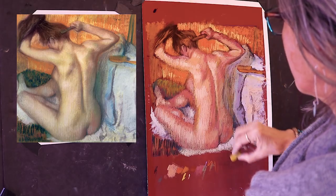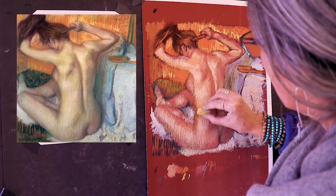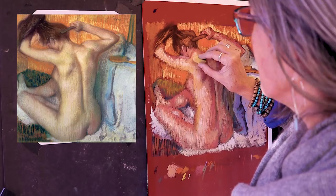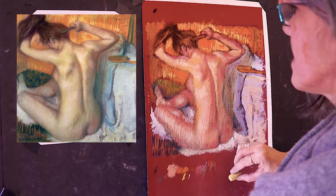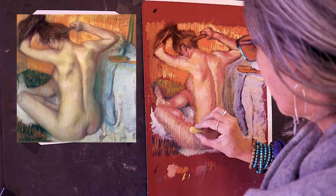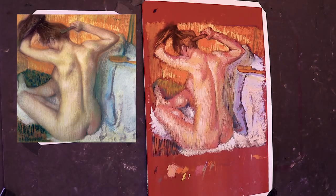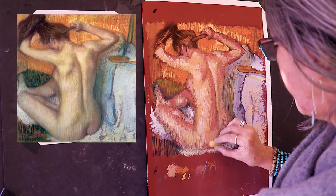A little bit more color, just so tempting. I could just go on and on. Like I said, there's so much subtlety in this. I could really keep playing with the nuance here for quite a while, but I'm pretty satisfied with what I've got here in terms of what I gained from it. And I just have such a profound appreciation for Degas, what he did for pastels and what he did for art history on the whole.